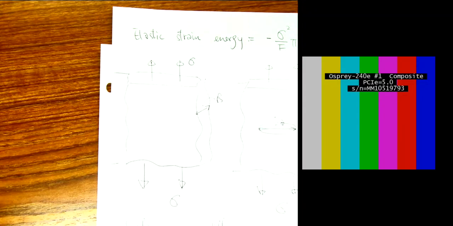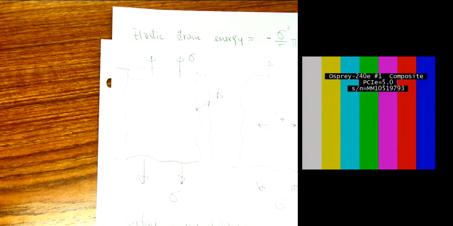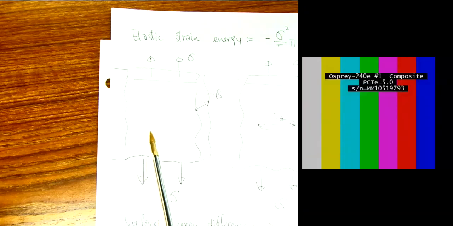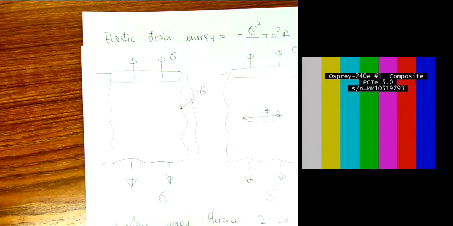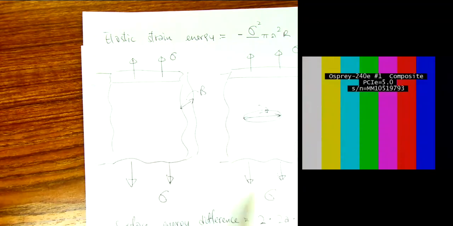So we can write down, for example, for a piece of linear elastic material, the strain energy density is exactly 1/2 sigma times epsilon, right? Stress times strain, 1/2. So obviously we need to integrate over the whole body, because we're accounting for the total energy. For this one, it's really easy, because there's no hole, so it's 1/2 times sigma squared over E, or 1/2 sigma epsilon, times the volume of the whole thing. That's just uniaxial tension. We can calculate it easily.